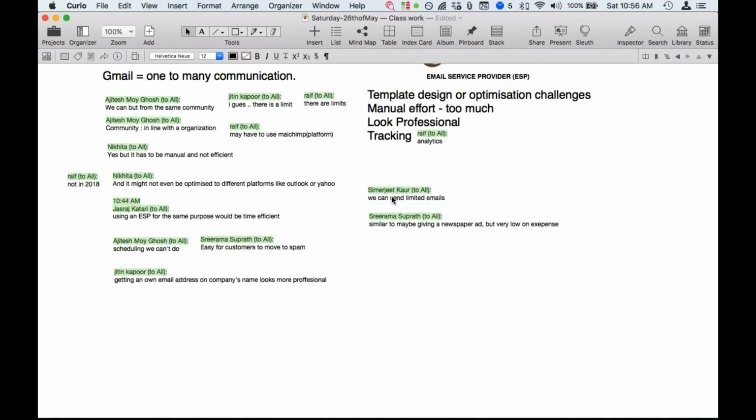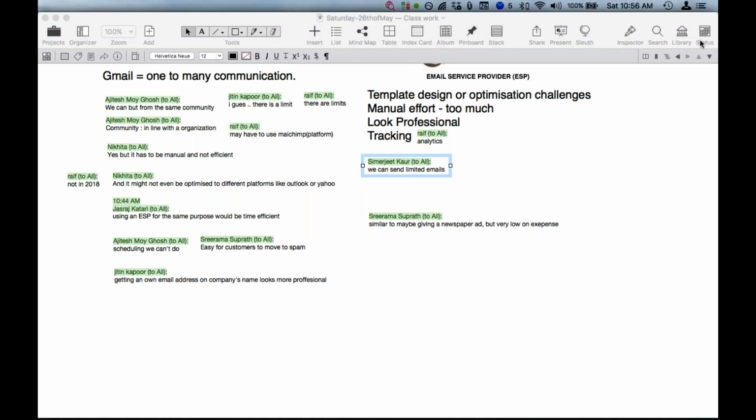If you take a look at what Simarjit said, you can send a limited quantity. So what's this limit? And what's that unlimited? You can order one plate, but there are Andhra restaurants where you see unlimited meals. You can eat as much as you want at that particular table, and they keep serving food after food.